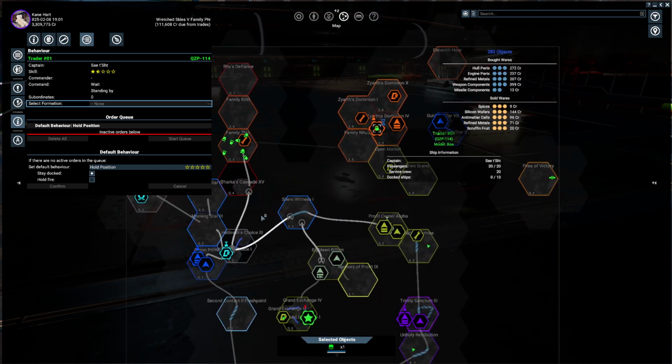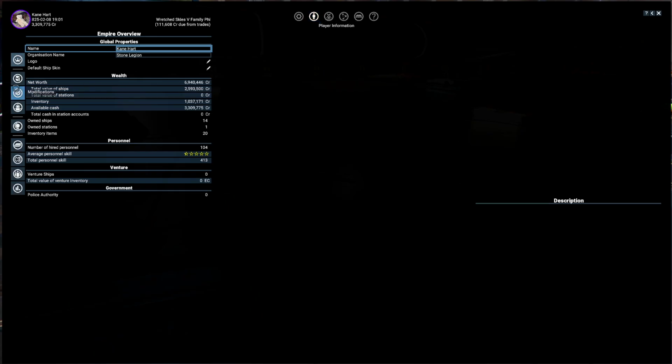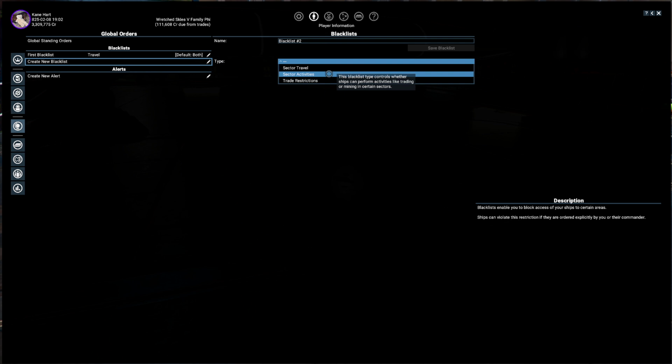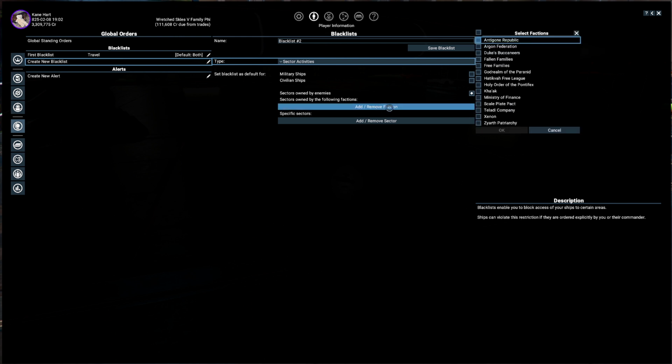We can even do, I mean, you can see the trading down here, but they're going to be red. I don't know if the filter here will actually change it even more for us, so we can prevent any of that trading. So this is for when your traders go around all the different sectors, not you manually trading, I think. But what you can do is create a blacklist here, and you can do sector activities. So activities like trading or mining in certain sectors. So that's great. So sectors owned by enemies, and then sectors owned by the following factions as well.